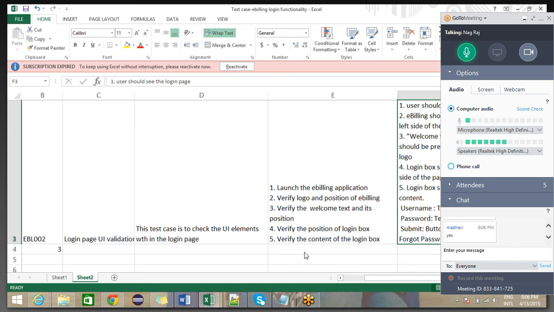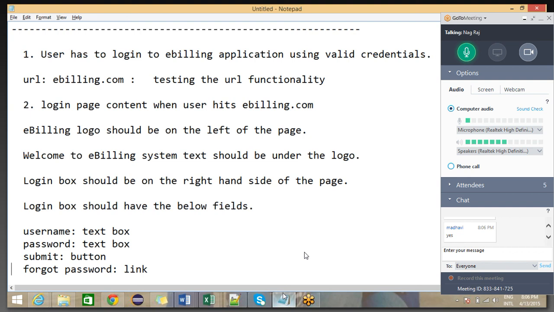Quick question. When you talk about checking the logo and the welcome line and everything, you were checking against a set of requirements, or you have something in hand, right? That's given by a business analyst. You're going to have your SRS and BRD documentation with the logo, the color combination, everything. Everything should be there. Okay, perfect. Done.